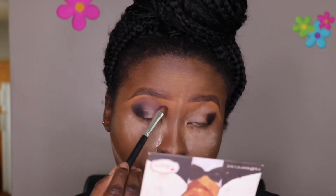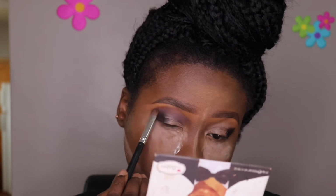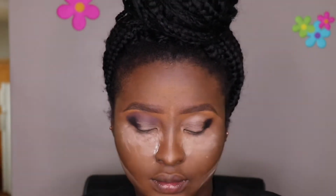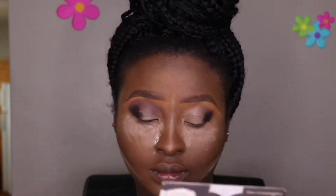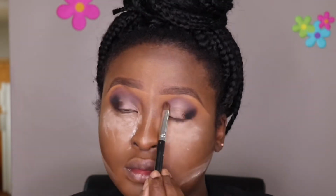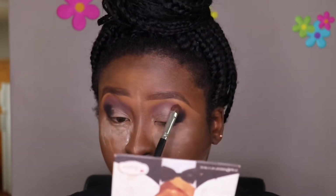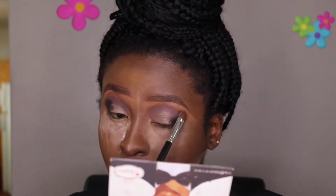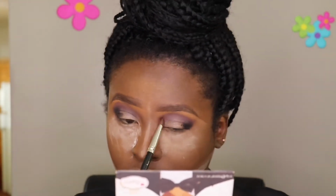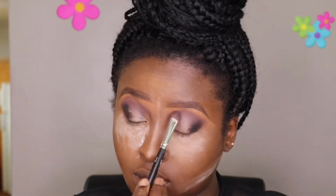I'm going to ensure to blend the transition color very well into my skin. In as much as I'm blending it at the corners of my eyes, I'm also ensuring to blend it with the eyeshadow that I used at the corners of my eyes, so that there's a sync between both of them. So guys, I always say blending is very important. See how I'm paying attention to blending this eyeshadow into my skin. I'm blending it in properly and in the right direction, considering the eyeshadow look I want to create today.